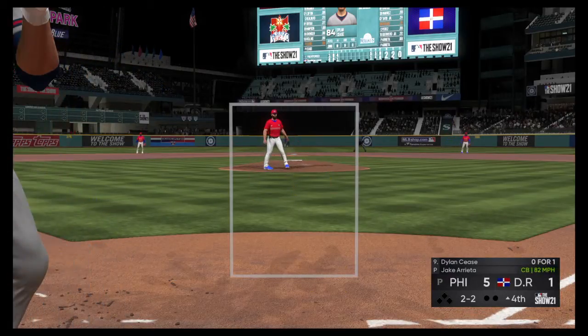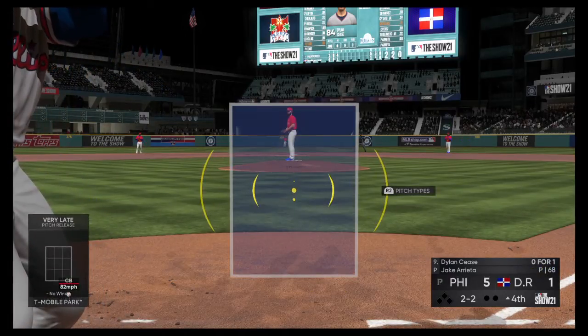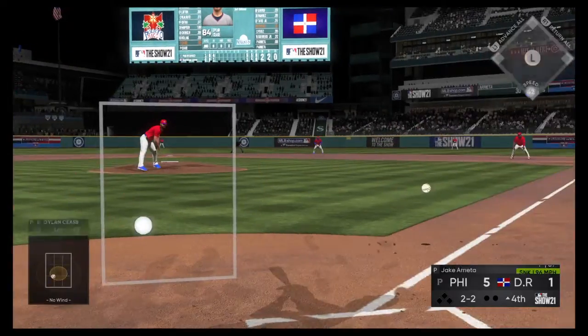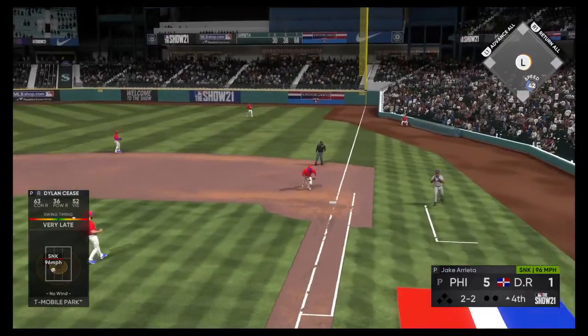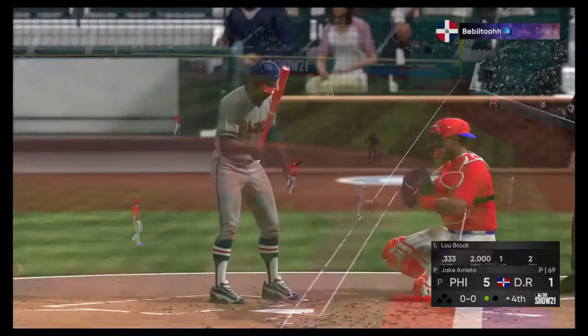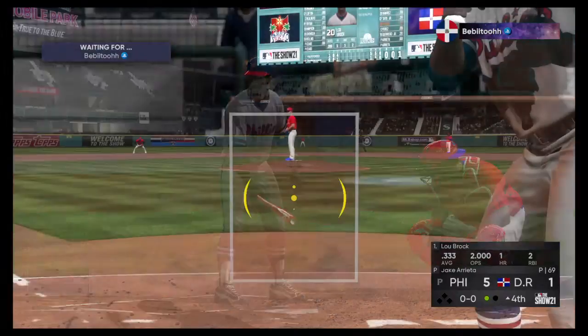And he'll lay off the curveball that's in the dirt that time, and it's back to even now at 2-2. Regardless of the result right here, to be down 0-2 and work it back to an even count, gotta feel like it's a win for the offense. And he'll take it to the bag himself for the out.